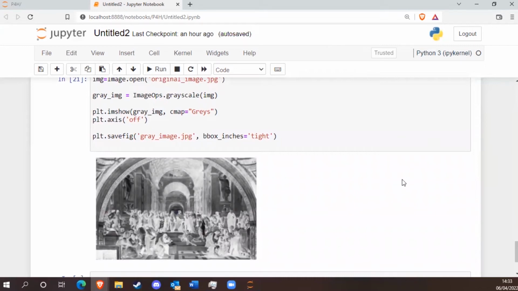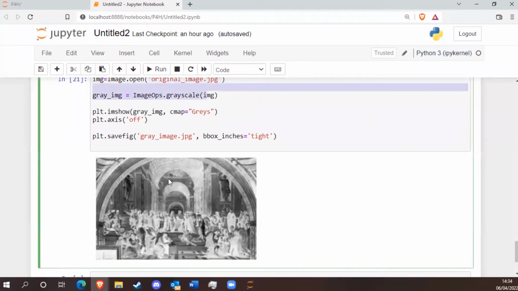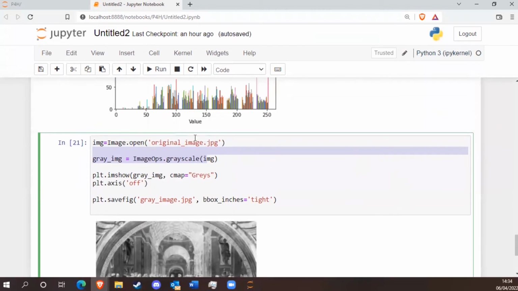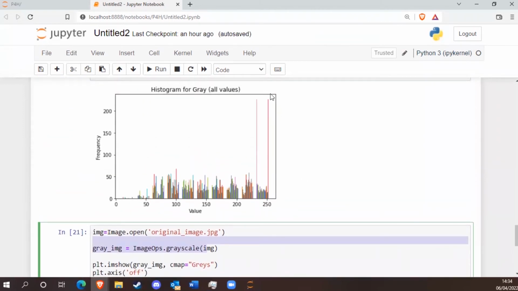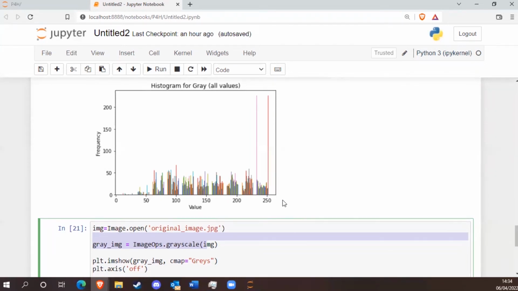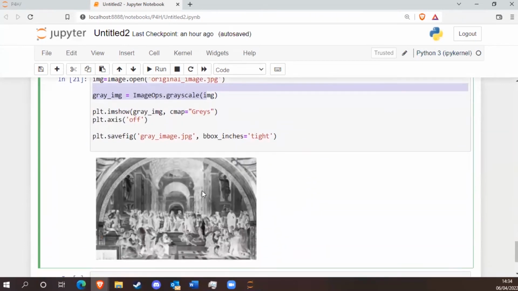So the image ops grayscale is one way of turning the image into grayscale. There are other ways of doing it manually where you actually multiply the red by a certain percentage, the green by a percentage, and the blue to get a more realistic version. But this is a very simple, quick and easy way of turning something into a grayscale image for analysis. But it does create these little artifacts. On the other hand, it has balanced out our reds and our blues by combining them together to give us a more even spectrum of 0 to 255.